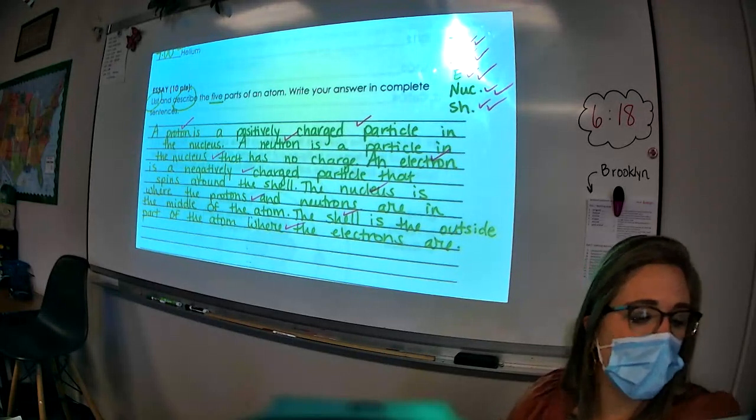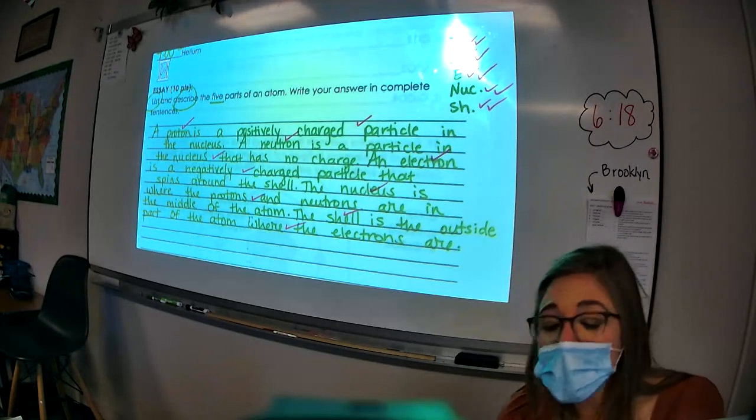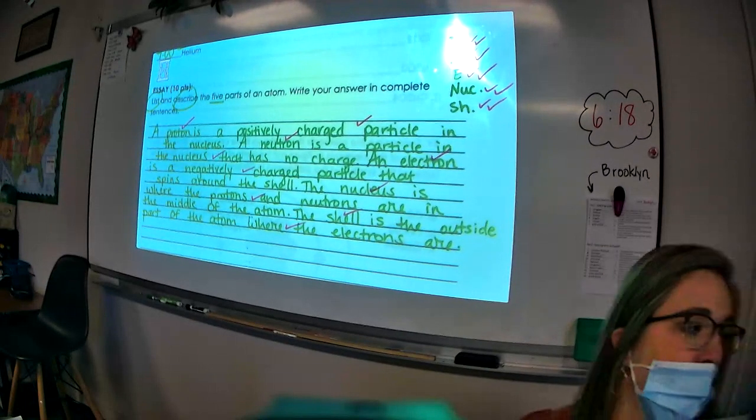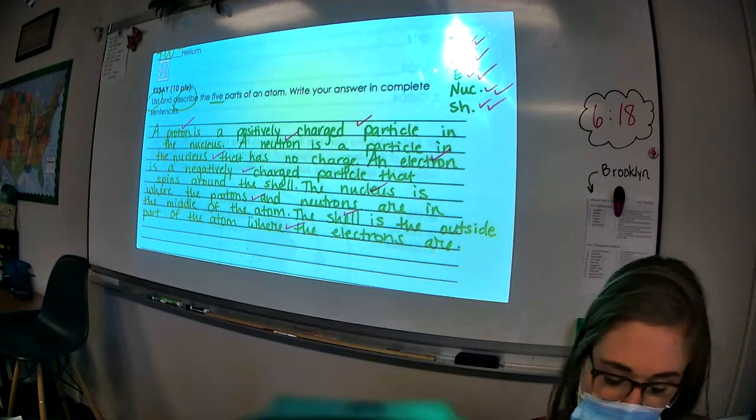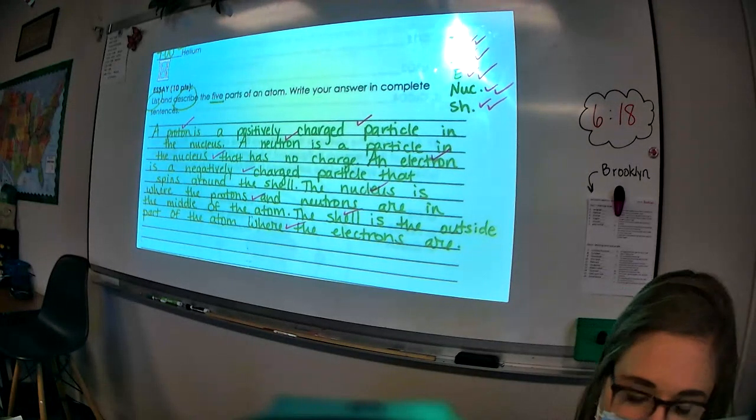The back part is a bonus section. It's not necessarily going to be bonus in the test, but this part's kind of fun. This is where you get to kind of apply what we've been learning. Okay? So, number 1 on the back. I'll change the slide in just a minute. If you're still writing, that's fine.